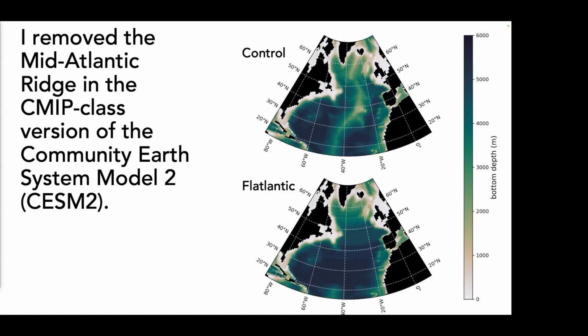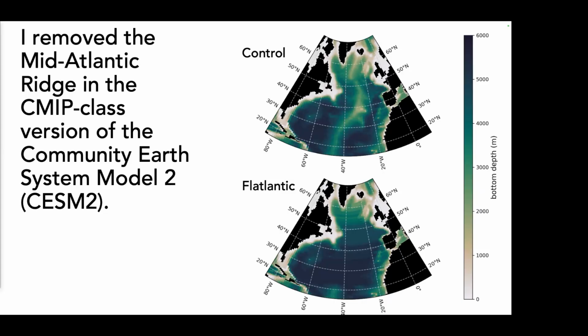Just because someone hasn't done something doesn't mean you should do it, but I think this is something we should do. In the 80s and 90s, atmospheric scientists ran this kind of simulation with global atmosphere models all the time, removing the Rocky Mountains to understand planetary waves, removing the Himalaya for paleoclimate simulations. So I figured someone had done the oceanic equivalent, removing the Mid-Atlantic Ridge. I was sitting in a dentist's office looking for the paper, and I scanned about 100 or 200 papers, and I couldn't find it.